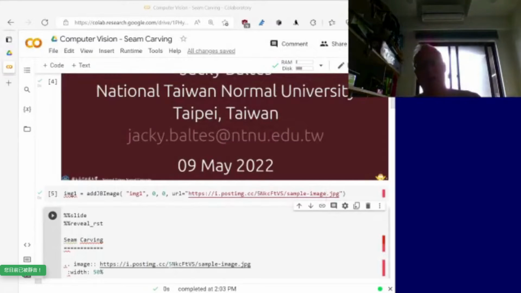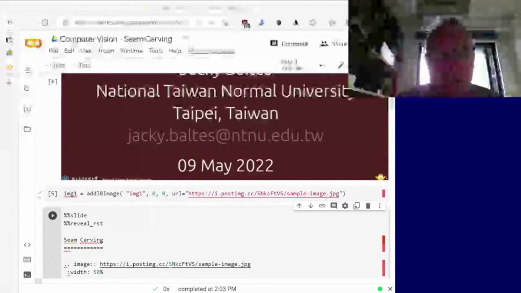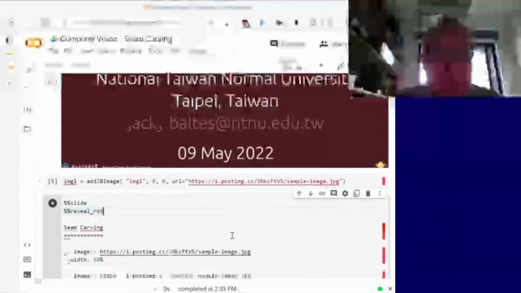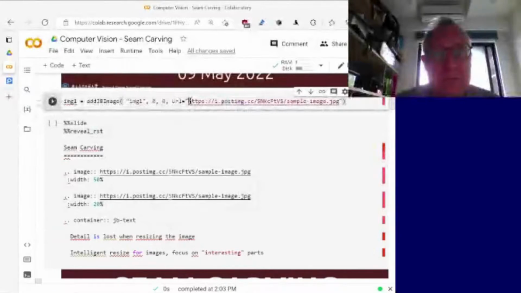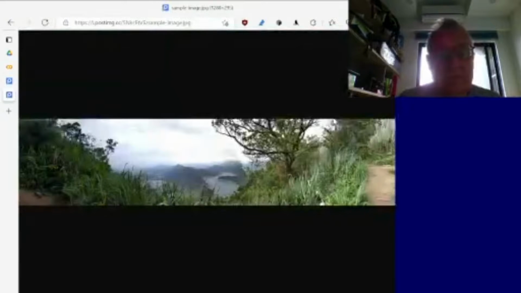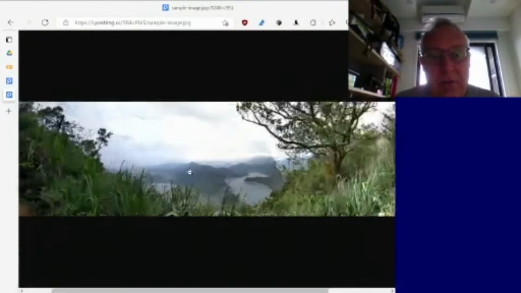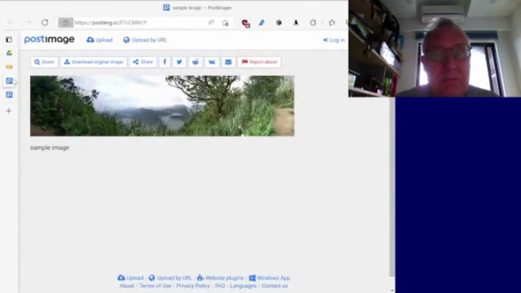But you can run it, you can try it out with your own copy, and you can try it out on your own image. So what we're trying to do is, if we have an image like that, here this is one of the panoramas that I took. Then I can zoom this. Oh, here it is. Okay.